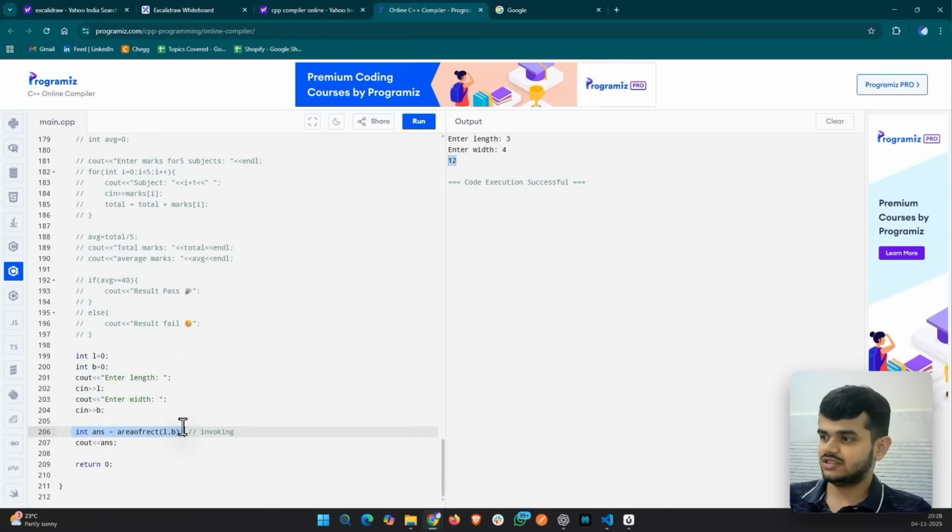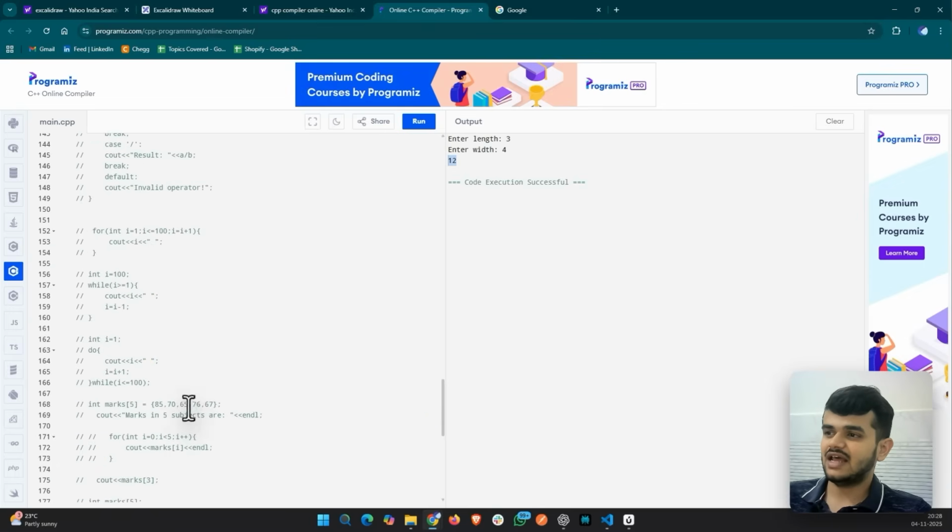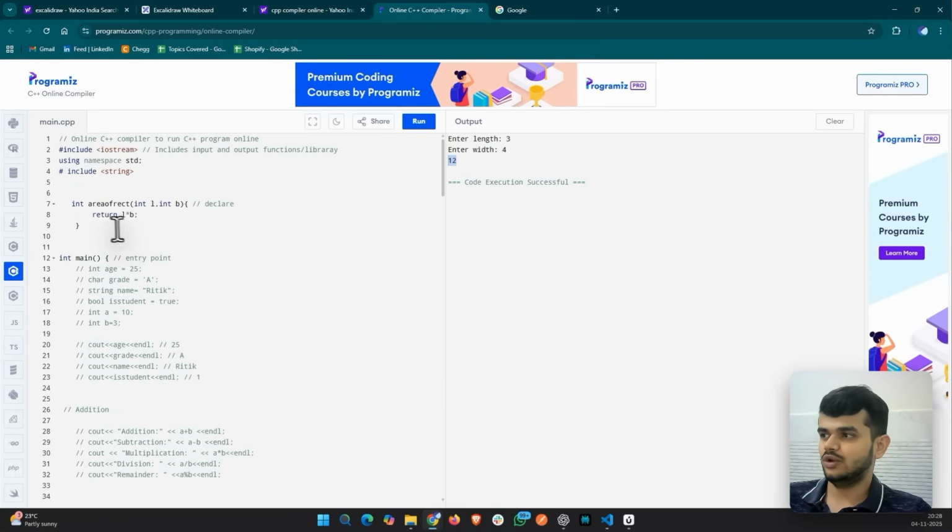So now anywhere you want to use this code, you just use this one. That's it. Let's suppose I want to use it at 15 different places. I can just use this line, which will have access to this code here, right? So we are saving on time, we're saving on memory. That's what functions are used for.